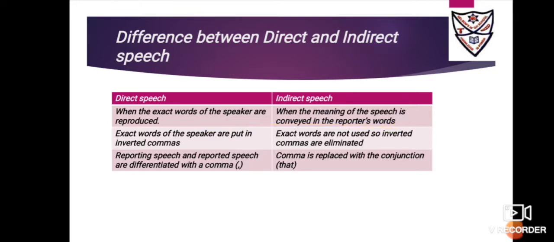The difference between the very first statement is only this: when the exact words of the speaker are reproduced, it is called direct speech. And what is indirect speech? When the meaning of the speech is conveyed in the reporter's verb. Reporter's verb, in the sense, the one who is speaking is called the reporter now.